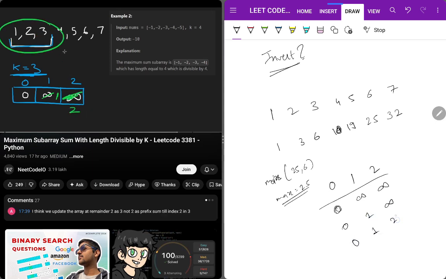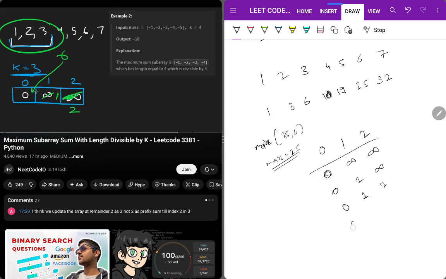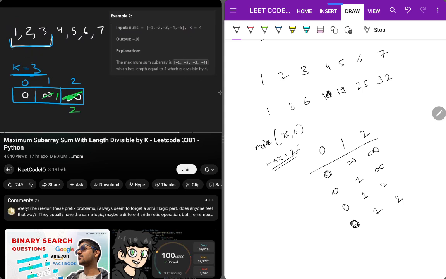When we're here, we compute the sum to be 6. So we don't put that over there because it's not smaller. We always want the smallest sum to be here. So we don't do that, and then we just continue. Now we are here. Total sum is 10. The remainder of this length is going to be 1. So we have to remove this subarray to make this one valid. And this is the smallest sum that we could remove. So we get 10 minus 1, which is going to be 9. And we're not going to replace this value with the sum that we have right now because it's bigger.